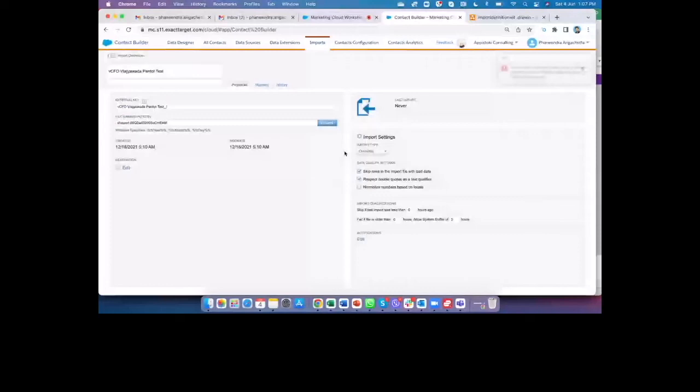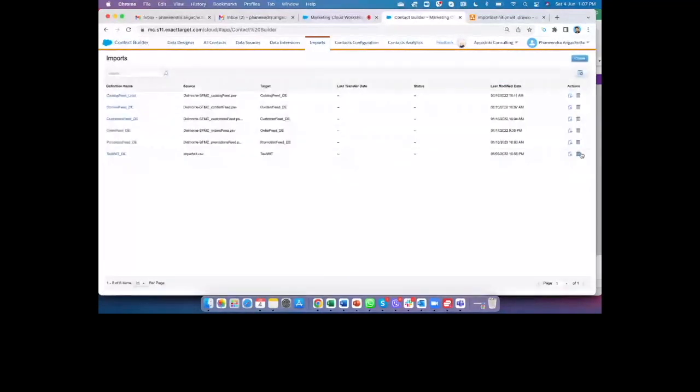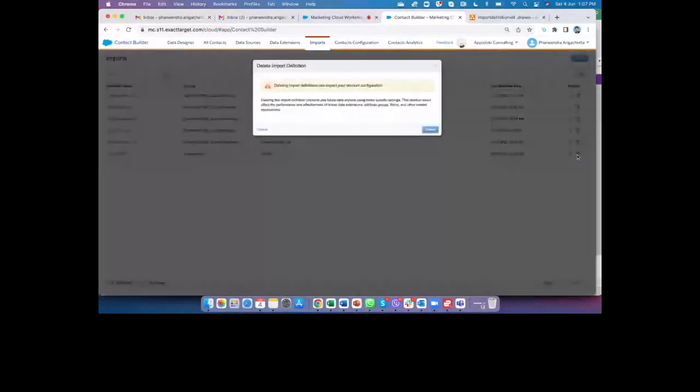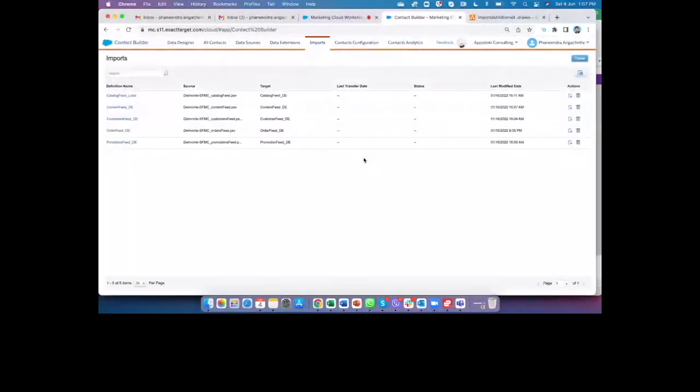You can see the mapping of the import definition. You can see the history of the import definition. All these details are available. If you don't want this import definition to be created or to be run automatically, you can just delete this import automation. You can delete those definitions, and you don't need to worry about those things. Because if you don't want this, I think it's better to always clean up rather than keeping the imports, to make your Marketing Cloud account more secure and configurable.